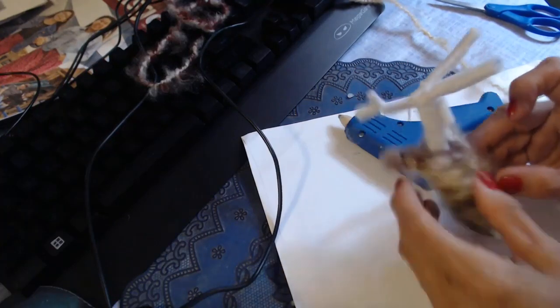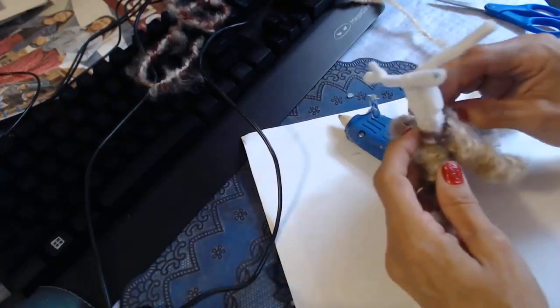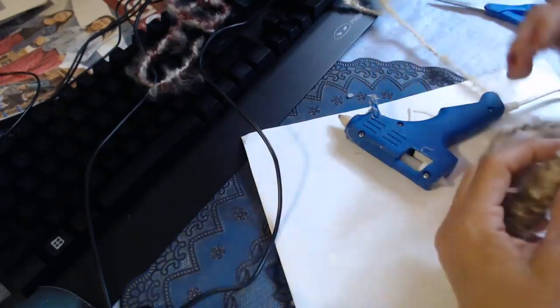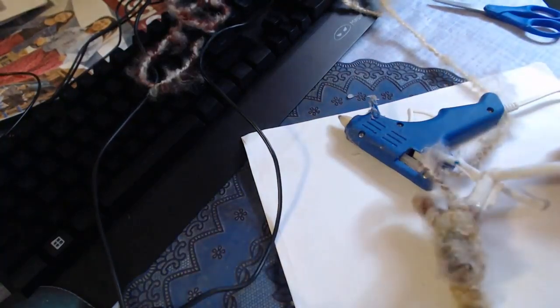Okay. Now an easier way is you can bend the legs down a little bit, but you don't want to bend it too much, because do remember it is just aluminum, depending on what kind of wire you're using. So you don't want to bend it too much to where it breaks. Although it is pretty sturdy, especially since I doubled it up.